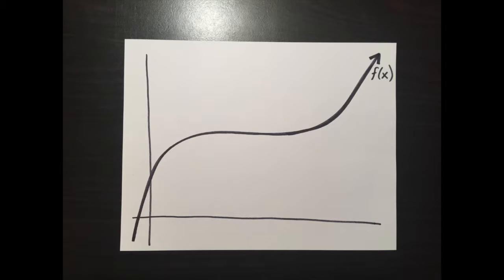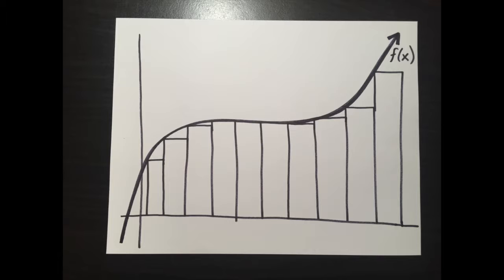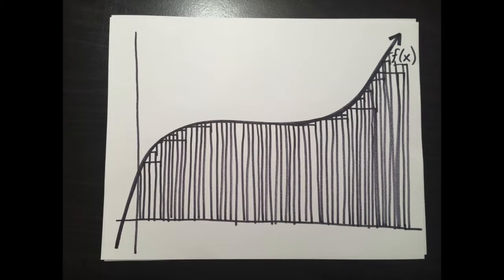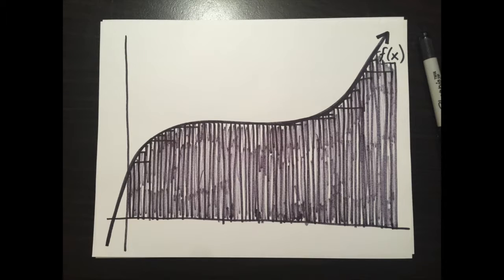Here's a visual example of what I mean. When we take the areas, we're essentially just adding up small chunks, a technical term, of space under the f of x line, or the function line. The smaller the columns become, the more exact our area calculations will become. So if we keep making those columns smaller and smaller, we can add up infinitely many chunks of area and get an almost exact value, which, surprise, is what it means to take the indefinite integral.